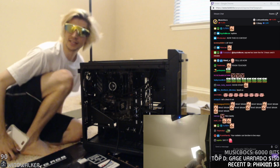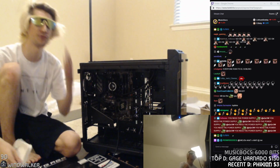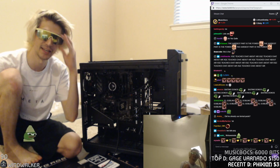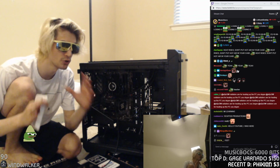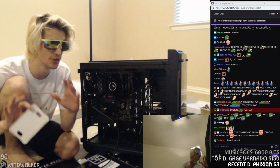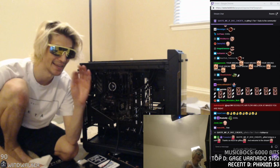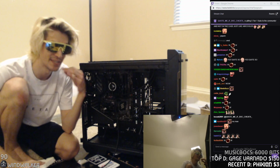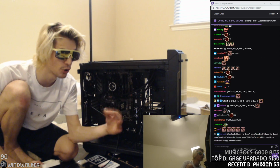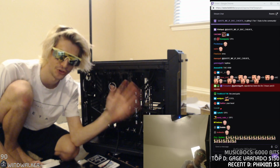So here I have my PC, right? What is the goal of airflow in a PC? It is to keep the computer cool. Wow. What are the pieces that normally overheat in a normal personal computer? It is the CPU. The CPU cooling must be prioritized in order to keep your computer healthy.